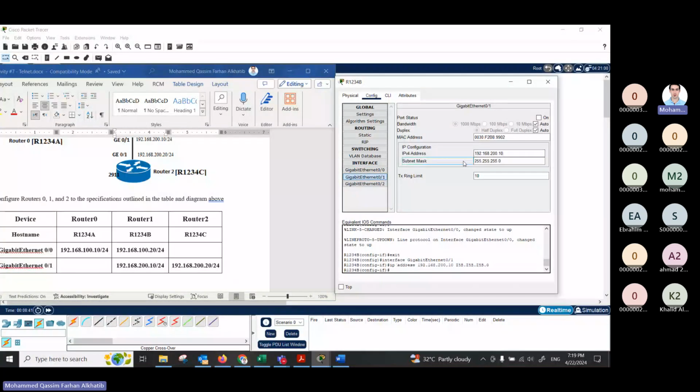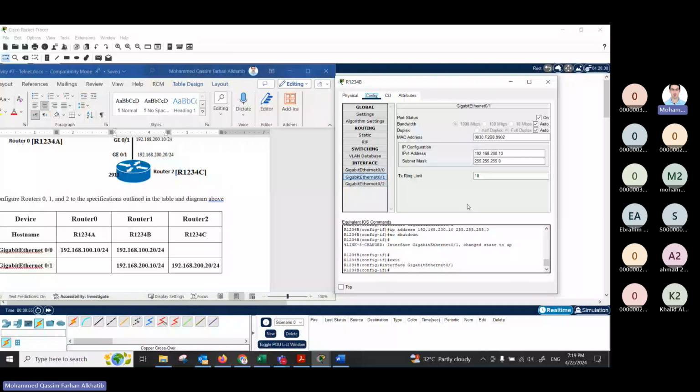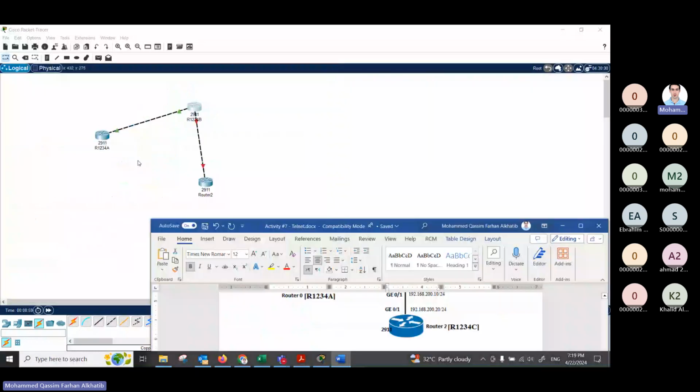Again, that's not the standard way to do it, but this is what we did in lab 3. So just to save time, I'm using the graphical user interface, but you are recommended to do it through the command line interface, at least for the exam. All right, so done with the second router. Now both triangles are pointing up with the green color. That means the connection is established here.